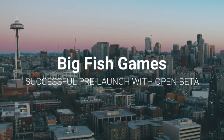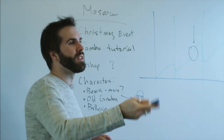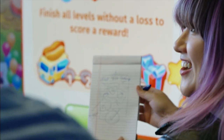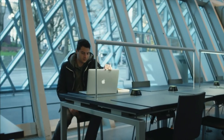Big Fish started 15 years ago as a casual game studio and has become a powerhouse in developing mobile games for multiple platforms. They've been making games for Android since its inception. One of the great things now is being able to use tools like Open Beta to really get early access and information, allowing them to do more of a user-centered design-focused development. Now they're willing to put a game out to the world much earlier in its process.